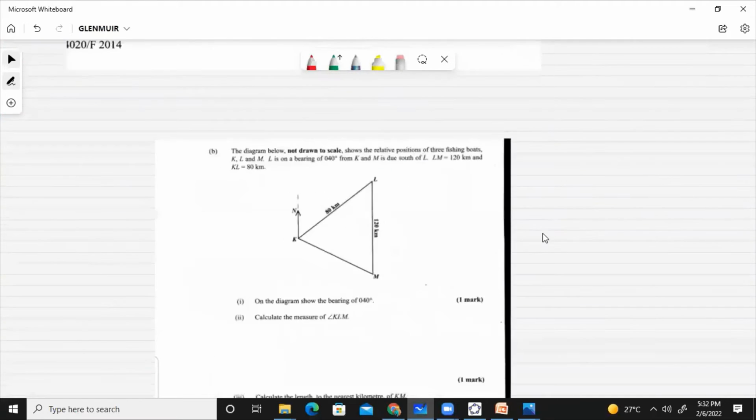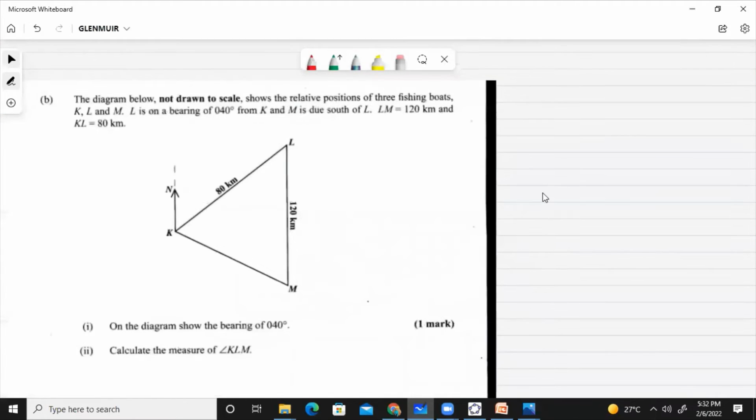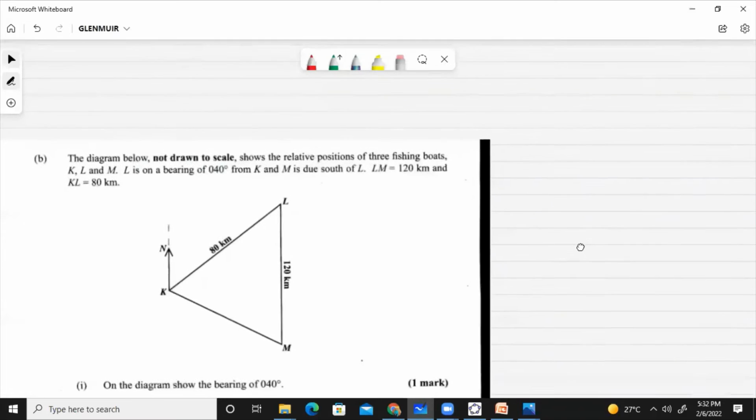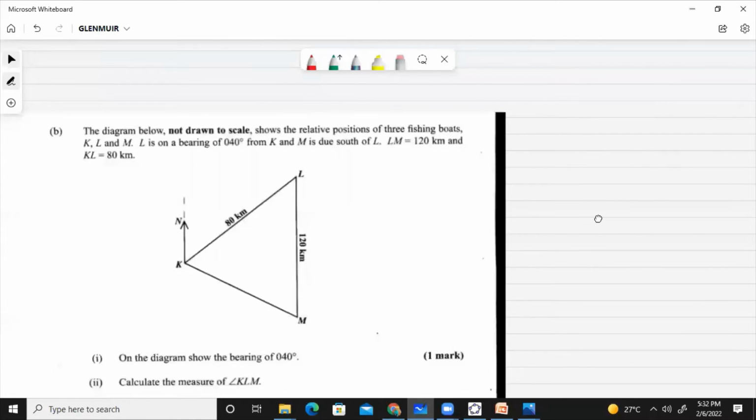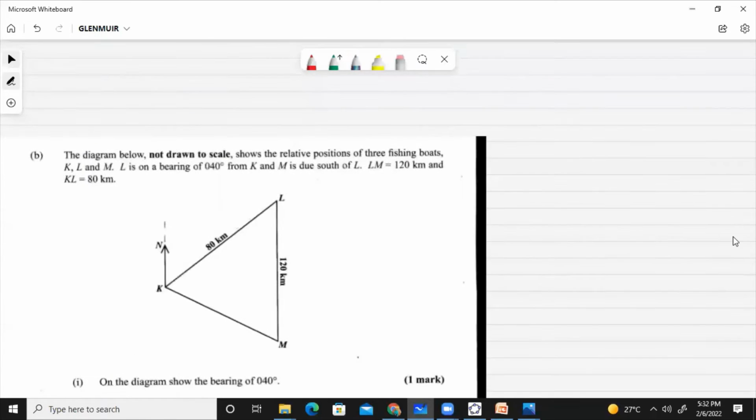I'm just going to quickly remind us of some things that I really think you need to do your bearings. I don't want to waste the time, but at the same time, I really need to say it. 1, please remember that all bearings are from the north. Let me repeat. Every single bearing that you will attempt will be from the north, and bearings are in a clockwise direction.